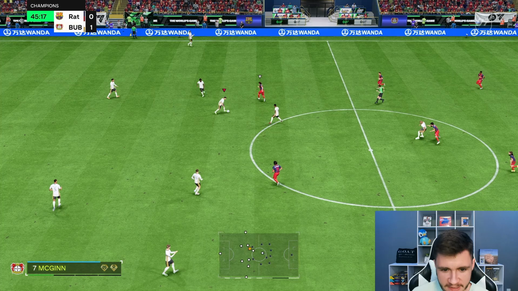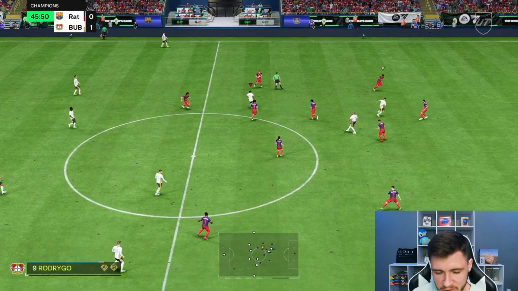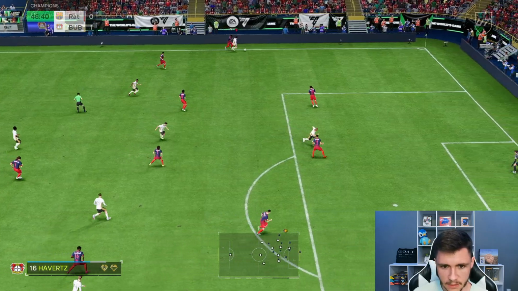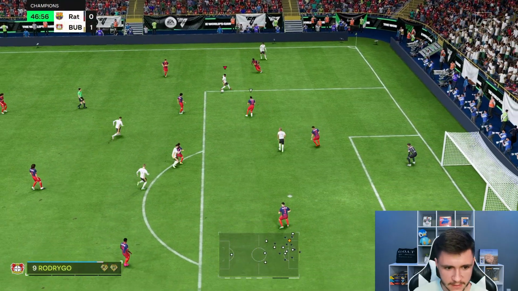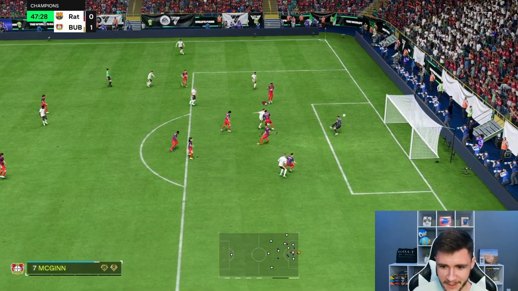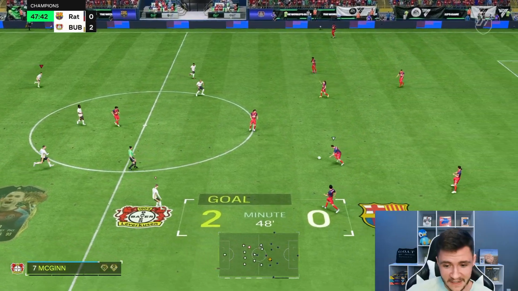And I think so far he's a lot better defensively than he is going forward. I feel like he suits maybe like the center defensive mid position a little bit more than as like a box-to-box. Havertz. Ooh, we're actually going to get around Mukiele right there. That's good. Rodrigo, Henry, John Mcginn. Fake shot, near post. That's good, man. I know I just said that I think that he's a lot better going defensively than he is going forward.